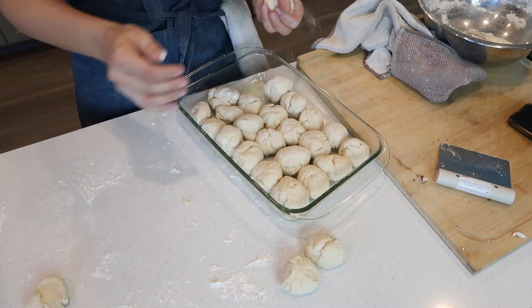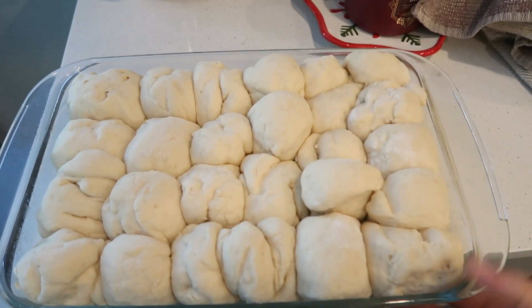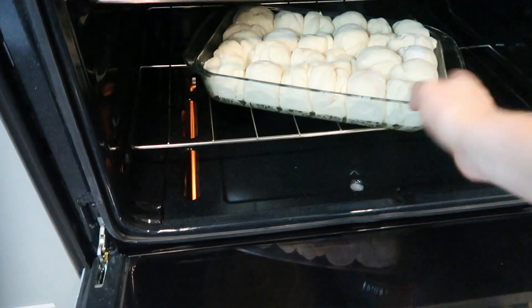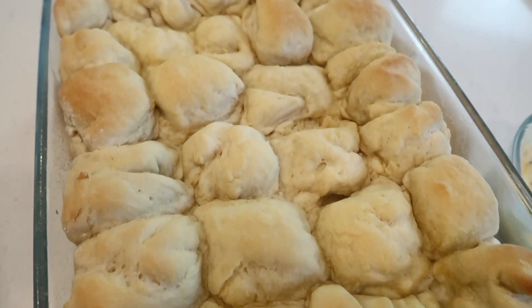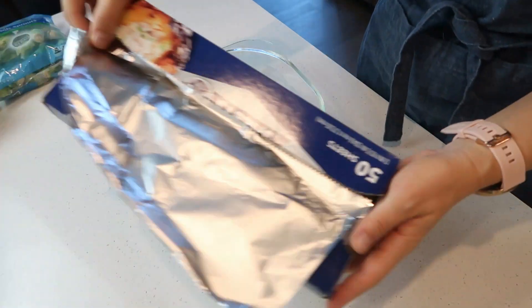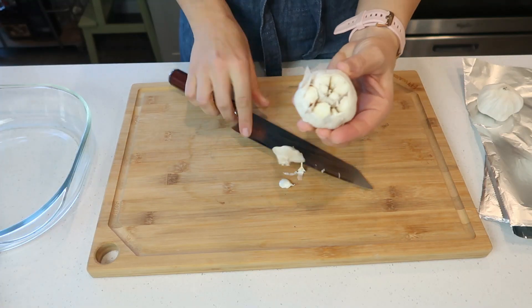I just popped these into little rustic rolls. You can tuck them and make them look really beautiful and perfectly aesthetic, but welcome to my kitchen where I like rustic. I don't care for perfection — I think there's something really beautiful about rustic food, and it shares that we're real people. Did you see what else was in the oven? Alongside the dinner rolls, I decided to make a roasted garlic butter, because I feel like butter is a necessary thing for Thanksgiving. I literally don't cook or eat oils or butters the rest of the year, but my family that I'm making this for is going to appreciate it on the side.